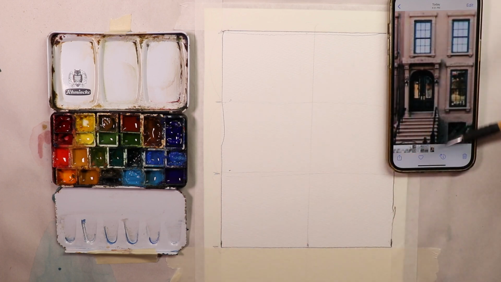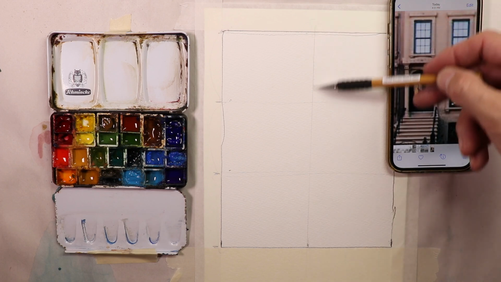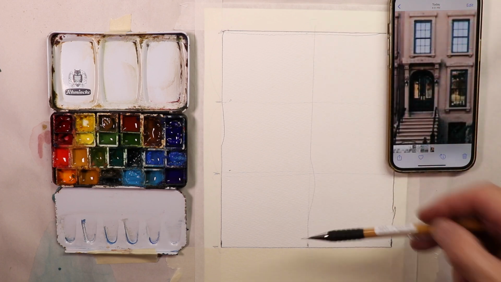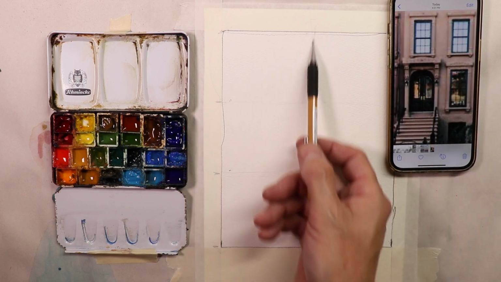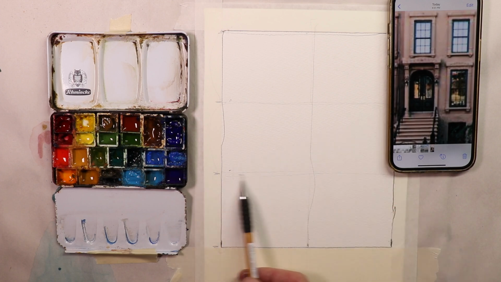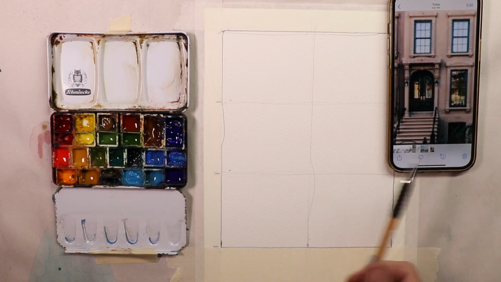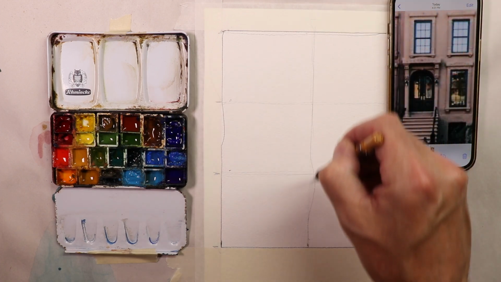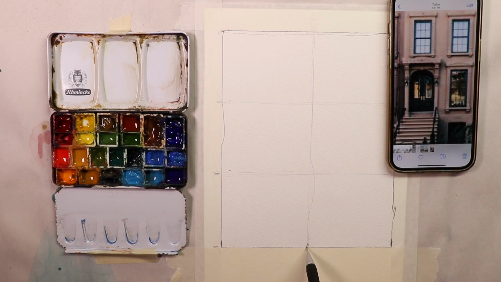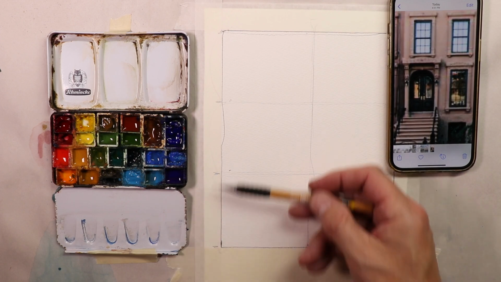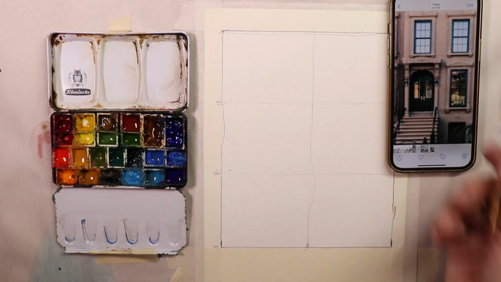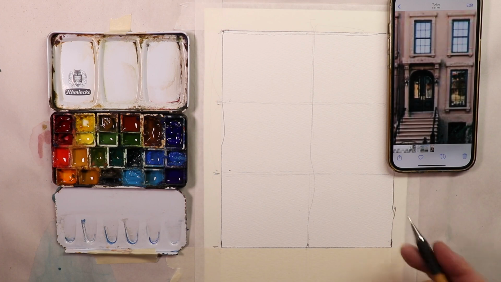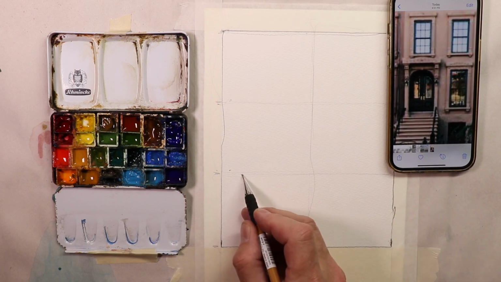Halfway is the picture here, and I have my line down the center halfway, and then the bottom of the windows and the bottom of the door, 1/3, 1/3, 1/3. That's basically all you have to do for this painting: create a halfway point down the center of your painting, and then 1/3, 2/3, 3/3 to the top, and then you have it. Then we just say, okay, let's do the door here. So let's do our door.